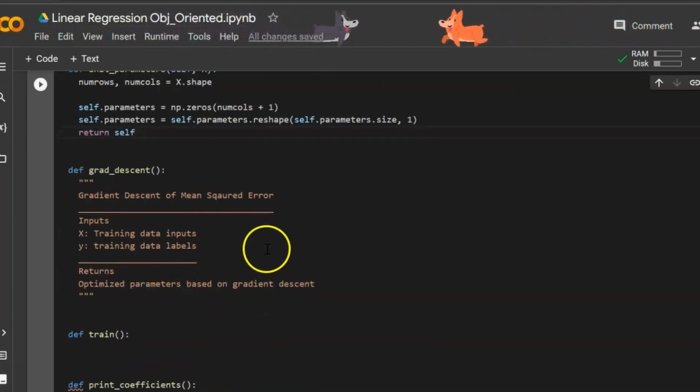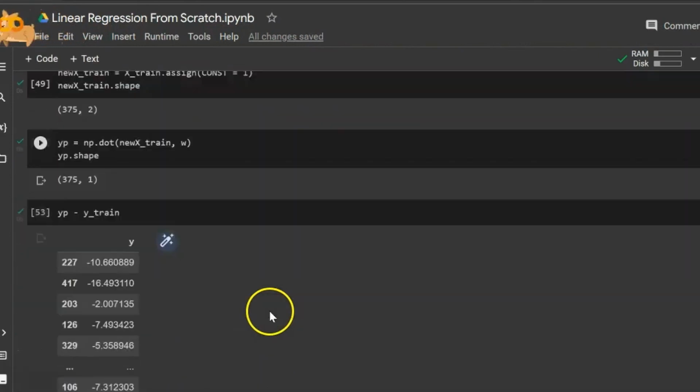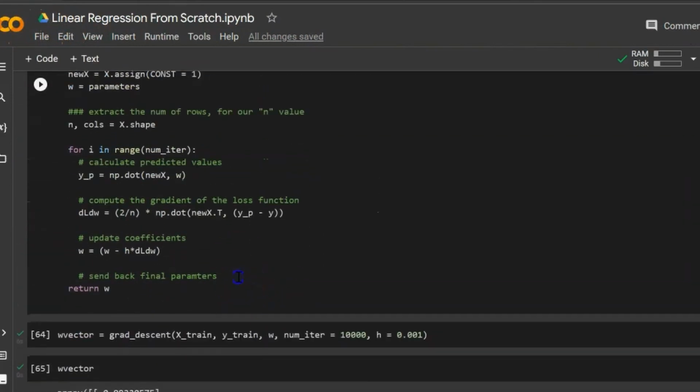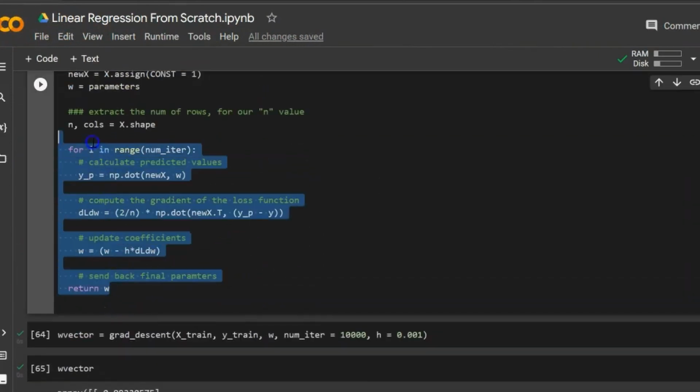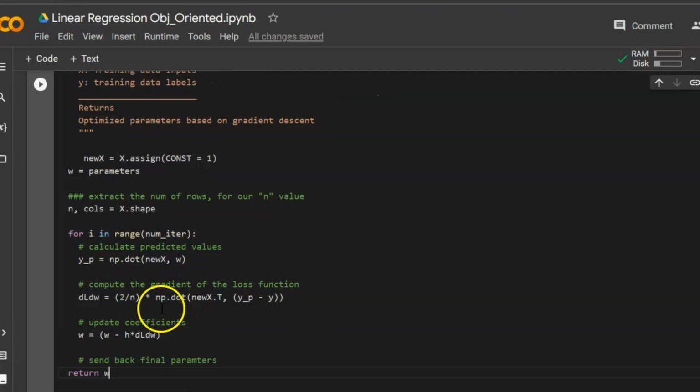For the gradient descent here, again, more or less a lot of the same stuff that we had before, so we can just kind of copy and paste. So let's go to our gradient descent. We'll copy this for now. Paste that.